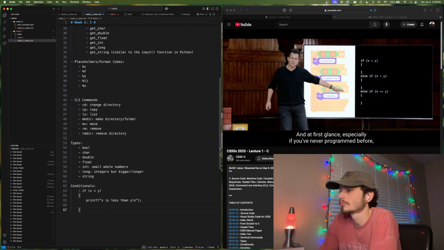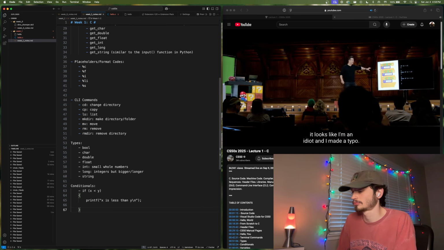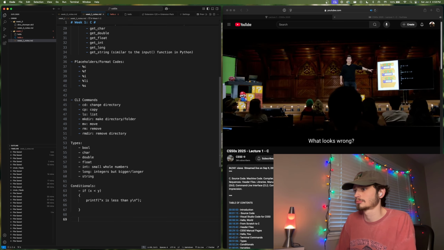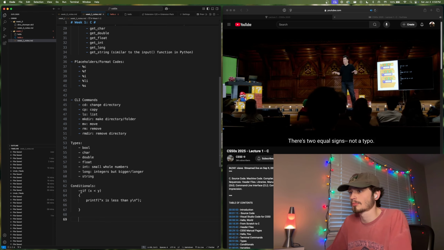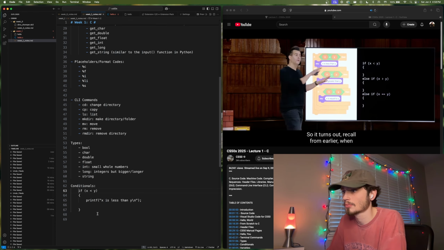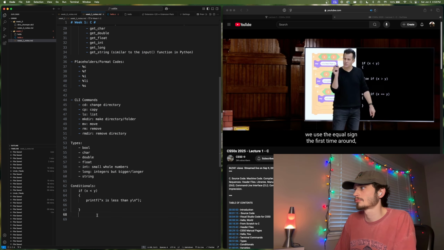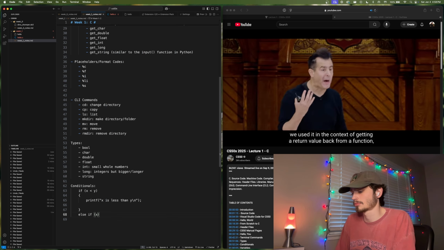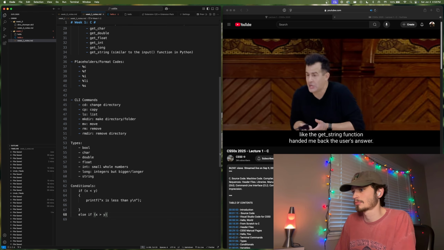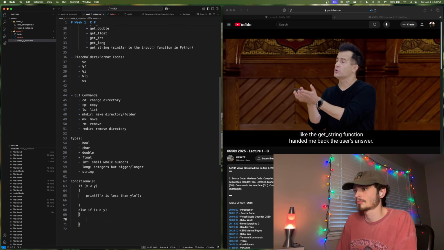In C, it's going to look similar to before, but we're adding this element here. And at first glance, especially if you've never programmed before, it looks like I'm an idiot and I made a typo. What looks wrong? There are two equal signs. It's not a typo. Recall from earlier, when we used the equal sign the first time around, it was in the context of getting a return value back from a function, like the getString function handed me back the user's answer.